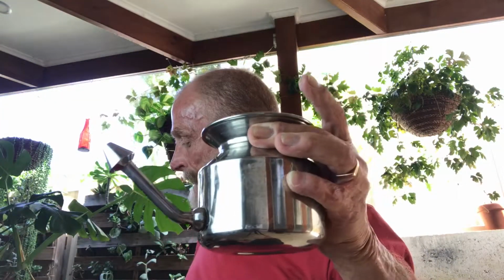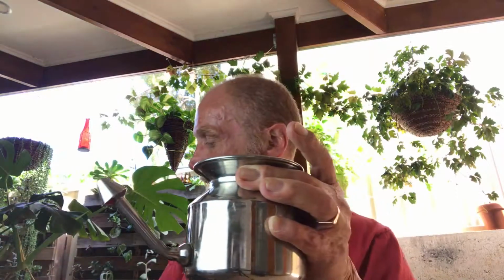So all we need to do is take the lukewarm water and place it into our Jalaneti pot. Just fill the Jalaneti pot, and then take about, as I said, I've measured out about a level teaspoon of salt here. So what we want to do now is take that and place it into the pot like this, and then just gently stir that. Okay. Stir it through so it's nice and dissolved.